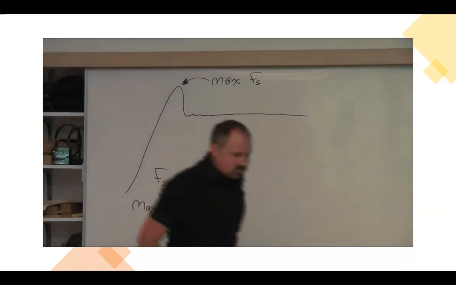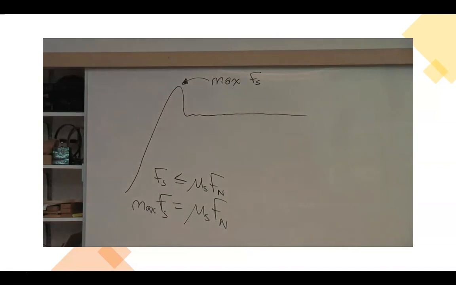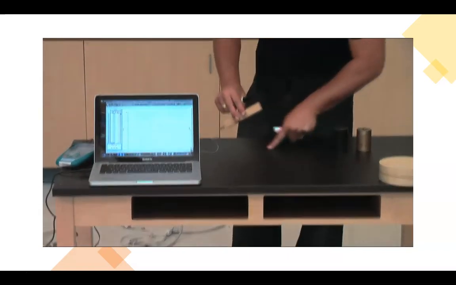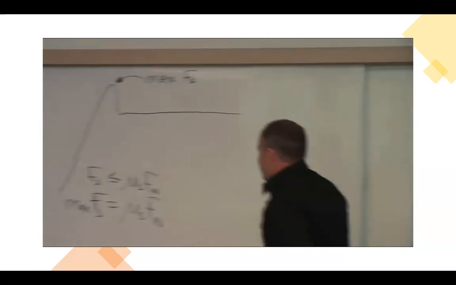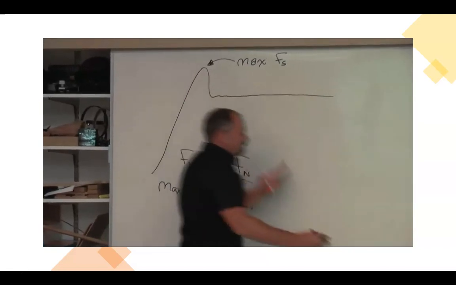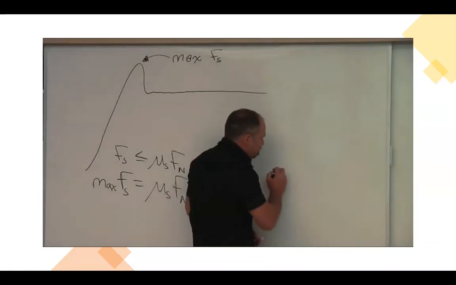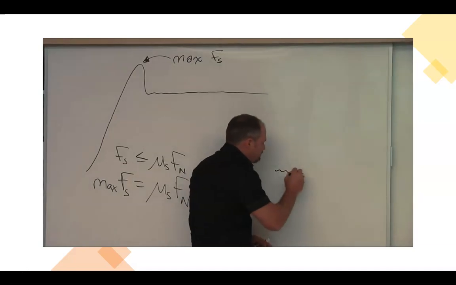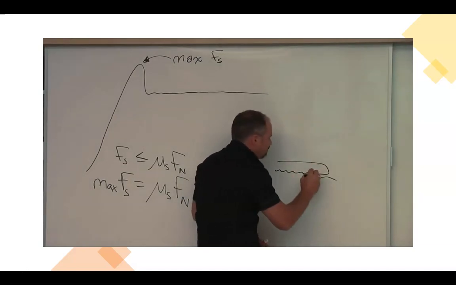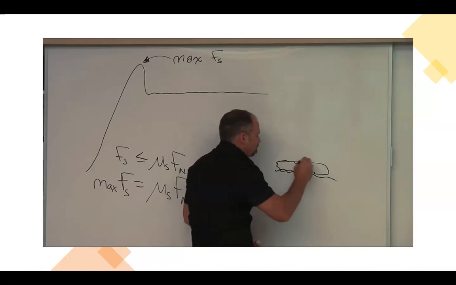It depends on the material. It depends on this guy's surface and this guy's surface. That's what it depends on, this surface and this surface. And, you know, if you were to zoom in to try to see what's going on, okay, let's zoom in a million times. Well, here's the table. It looks smooth, but it's not smooth. And here's the block. It looks smooth, but it's not smooth.